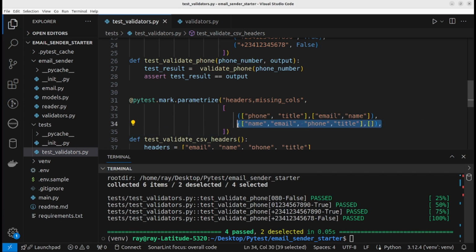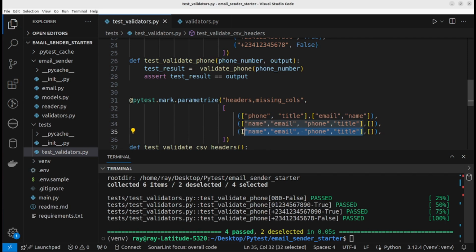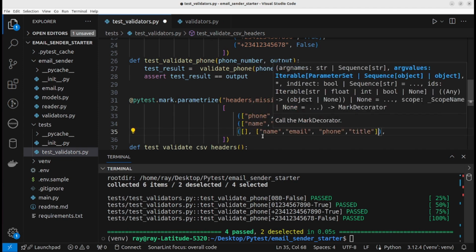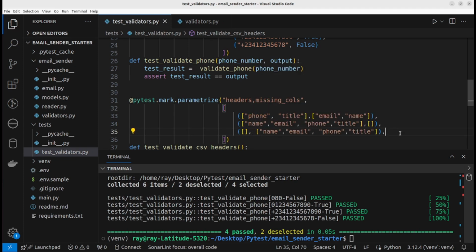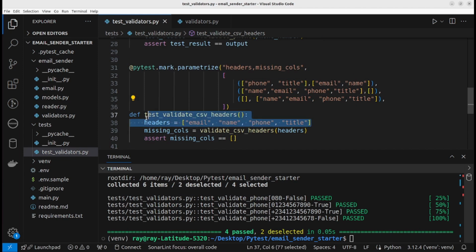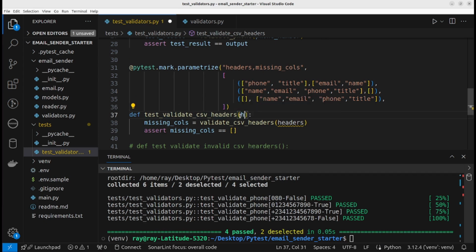Let's try out one more example. When the headers is an empty list, the missing columns should be this. We don't need this line 38. We need to pass the headers, which is this parameter, and also the second parameter is the missing columns.